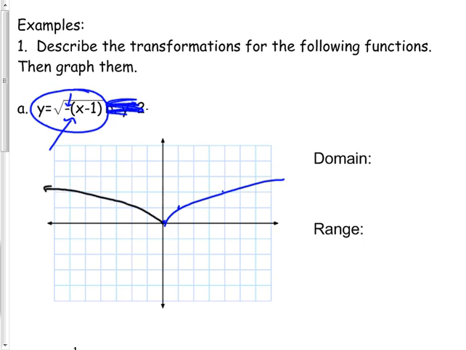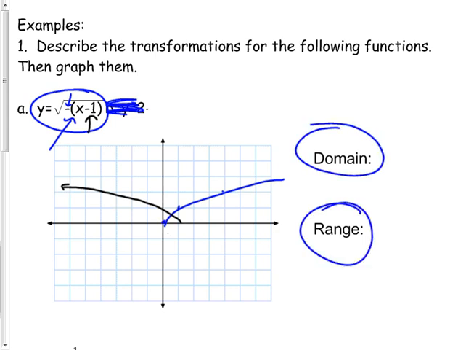And then I should do the other part, which is the move, which is move which way? That's that left, that's right. Okay, so go over to the right one. There we go. My right answer is the one in black. All right. That brings up another topic, which is domain and range.